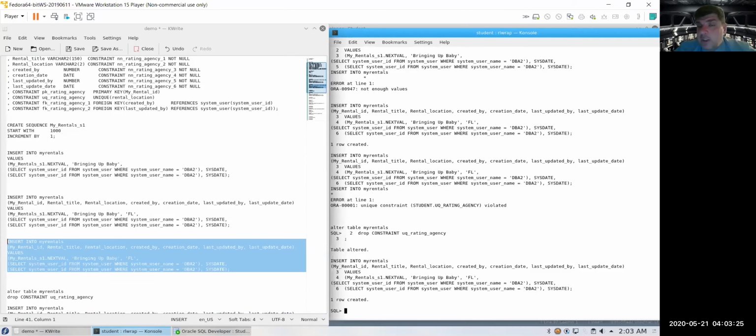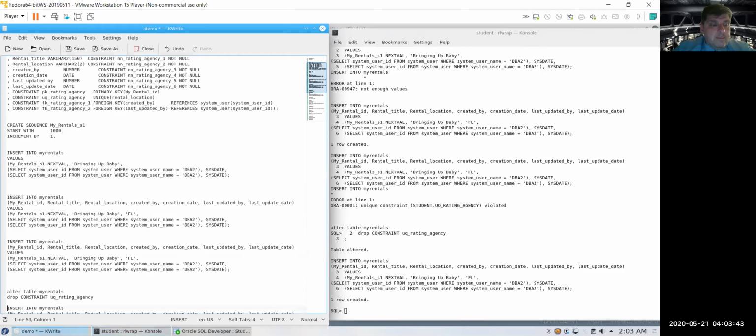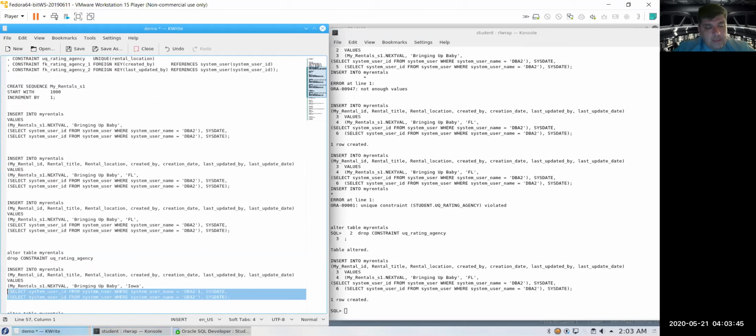It goes in because the unique constraint has been dropped. Okay, this is not something we want to do. The constraint needs to be there for a reason. I'm just showing you how easy it is to alter a table. Okay, so let's now look at another error. I like making errors happen. Let me take this one here.